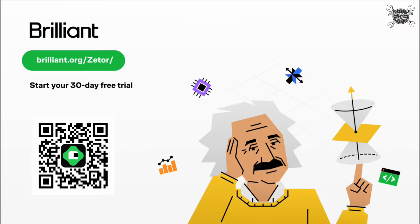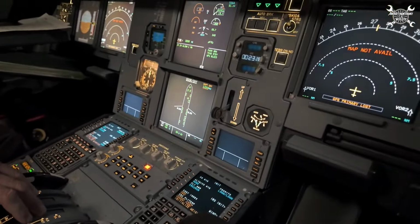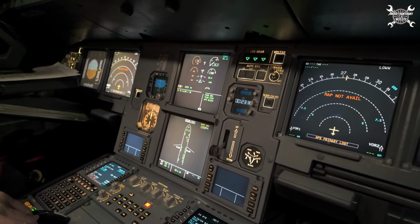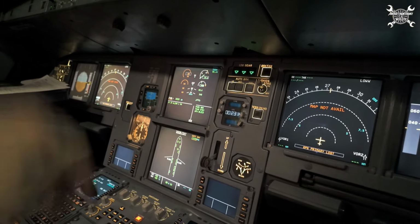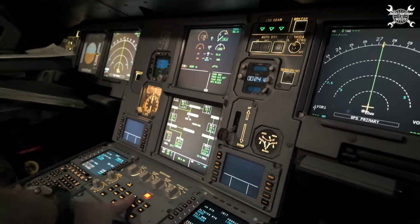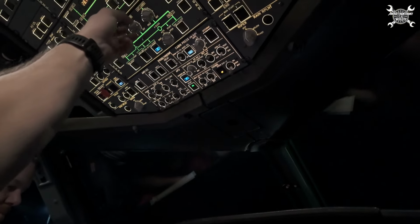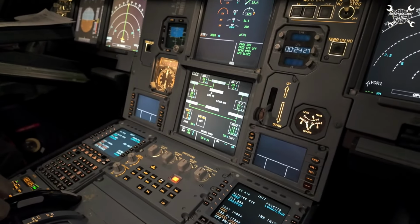And now let's go back to our test. The start of the newly installed engine was successful and now we need to perform several tests, but I'm going to focus only on the tests regarding the IDG. First of all, we'll switch off the APU generator, and thanks to that every electrical system will be supplied only from the IDG on engine number 2, and this way we can simulate if the IDG is able to handle the load.